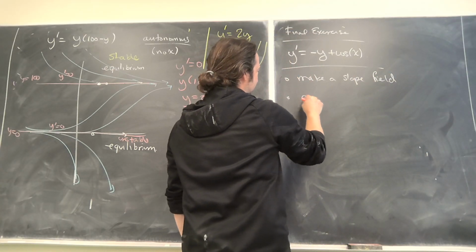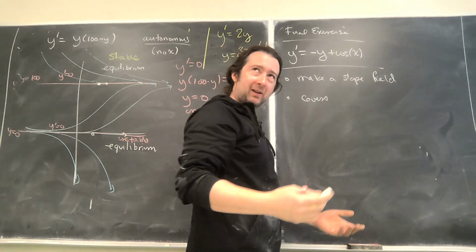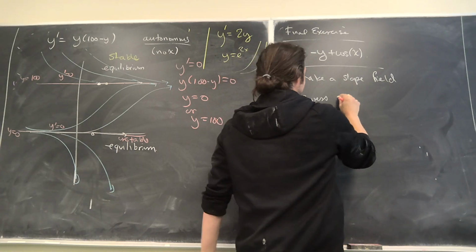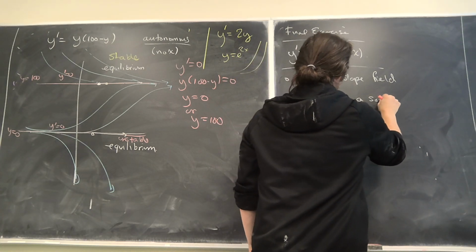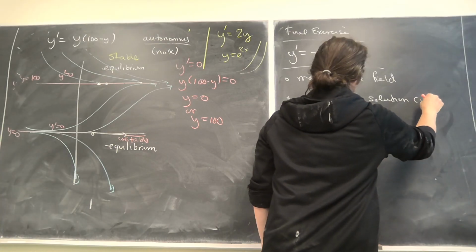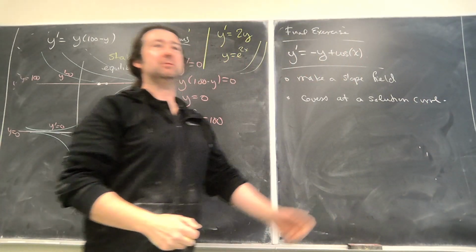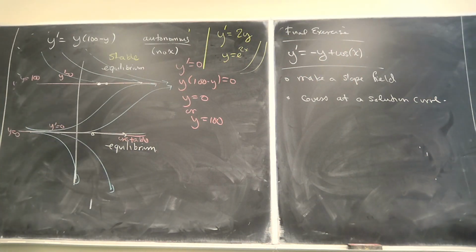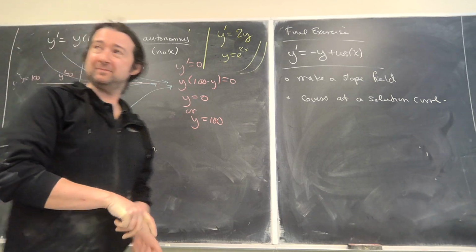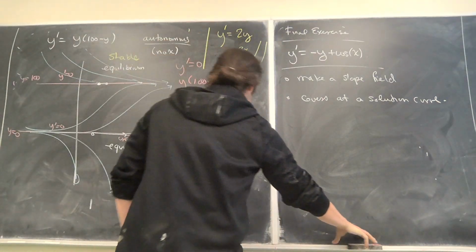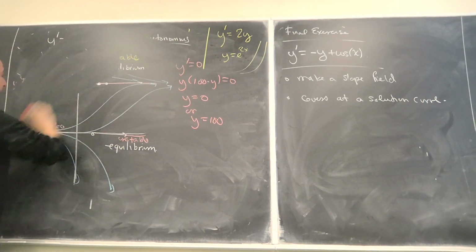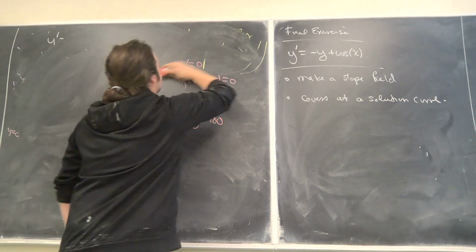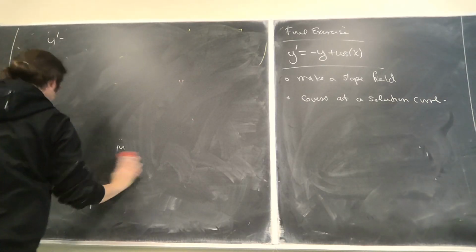2 is nothing more than a guess. You're just building some character here. Guess at a solution curve. What should happen? Now you should be able to make the slope field using isoclines. That's straightforward to do. And then the guessing at a solution curve part is just to amuse myself. So I'll give you a couple minutes to think about what we should do, and then I will start doing it on the board, and you guys can tell me how to proceed.